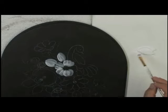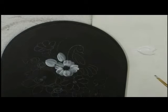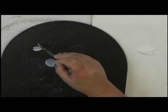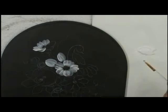Now, you don't want to get a tremendous amount of streaks, because that can also be distracting to the flower if you get too many here. But something like that would be a pretty little flower. And we have a small one up here, and I'm adding just a little water to this just to make it flow really nice, and it is sliding over the surface really easy. And then sometimes, like in a back flower like this, don't reload your brush each time, so that you get some variation in the petals that way too.